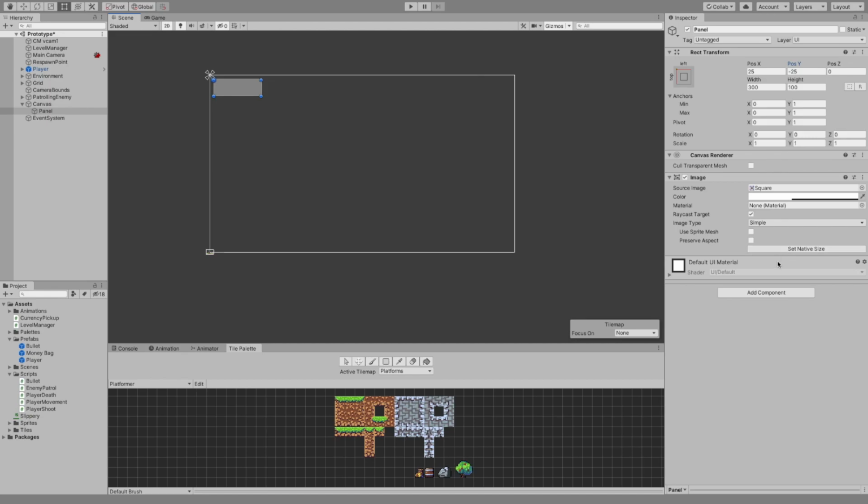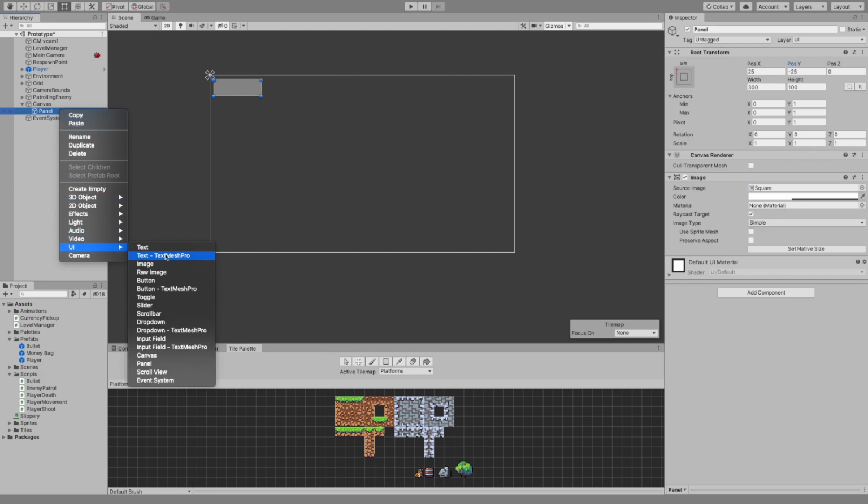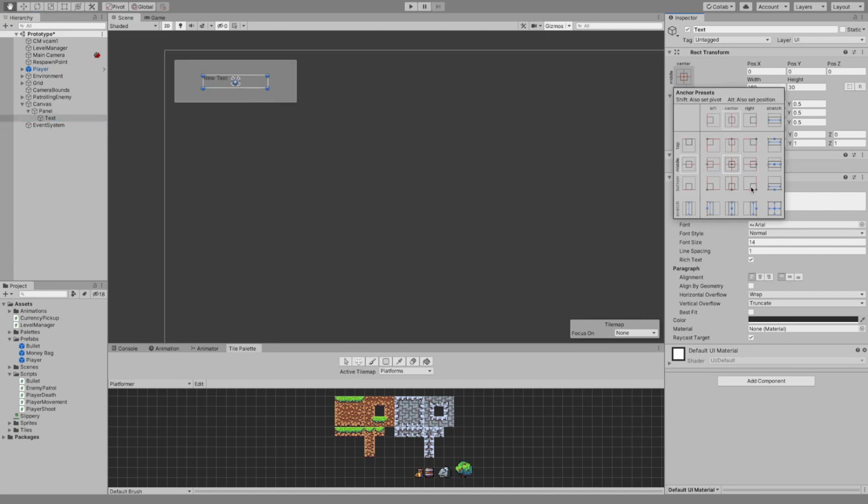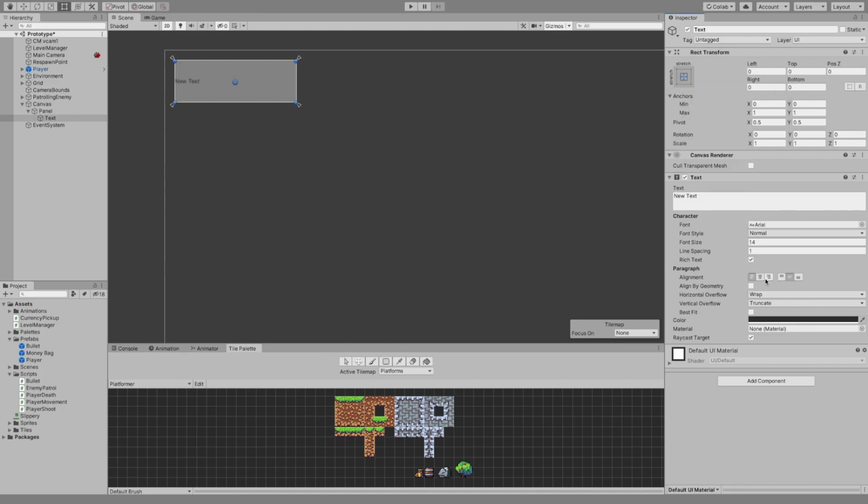There we go. And now let's drop in a new UI element called text. We're just going to use a standard text. We're not going to use Text Mesh Pro for this one. Let's stretch this out all the way. We're then going to align it to the left, but also center on its alignment there and align by geometry. We're going to set its size to about 36. It's about right. And let's give it a pound sign and we'll say £0.